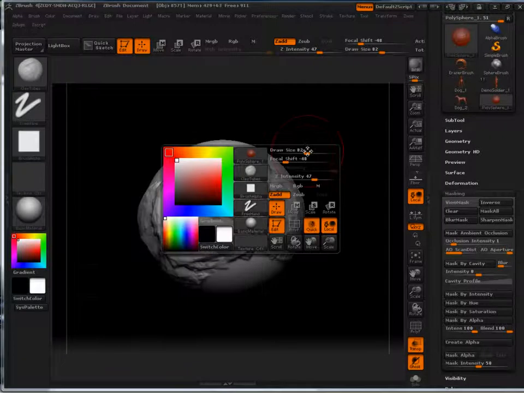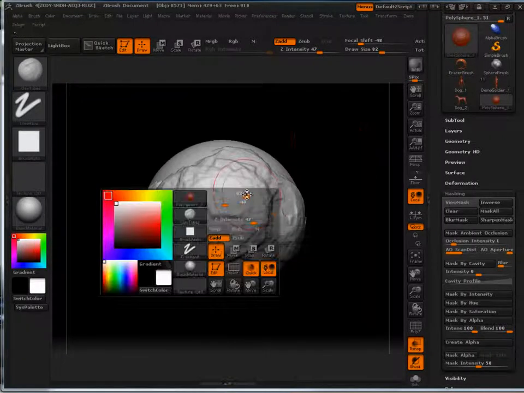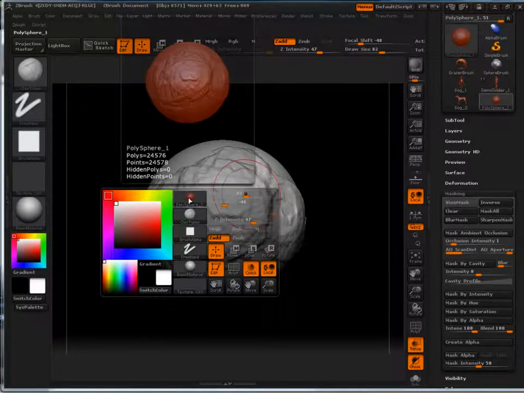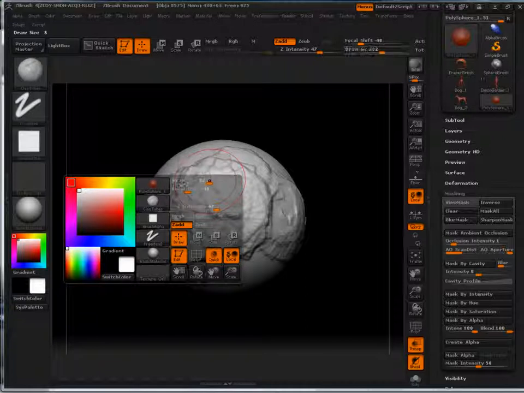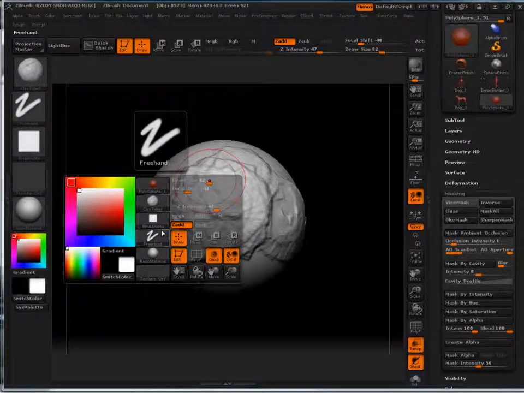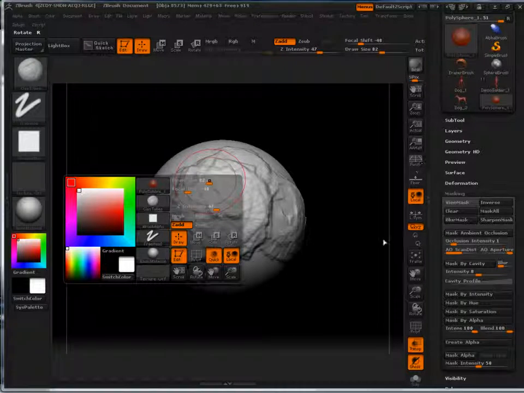And this is my workhorse menu. I will use this constantly, and it allows me access to just about everything that I need for the most part without ever having to leave my model. This is called the quick menu. You can see that everything from this left sidebar right here is right there. It's got just about everything from the right sidebar right here. And it's got all the important menus from the top right here. It even has the color controls, which come in pretty handy when you're painting.